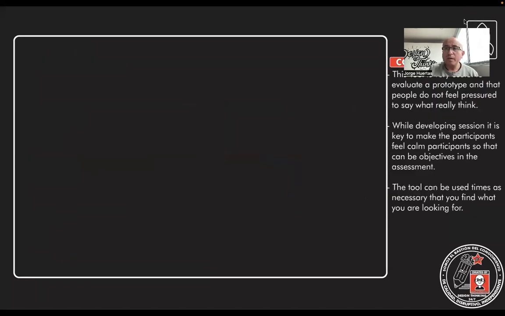As a conclusion, we can say that this tool is very useful to evaluate a prototype. People do not feel pressure to say what they really think. It's easier to show your emotions. Well developed, this session is key to making the participants feel calm, so that they can feel free to say what they think.